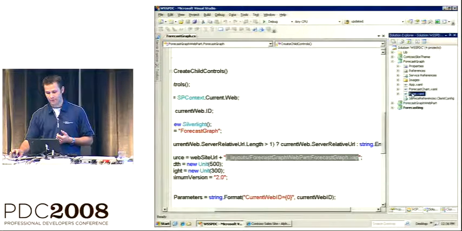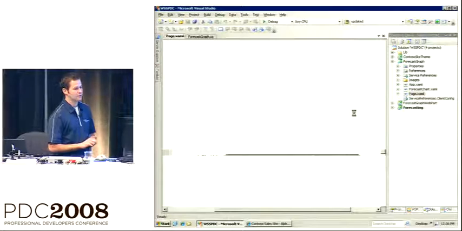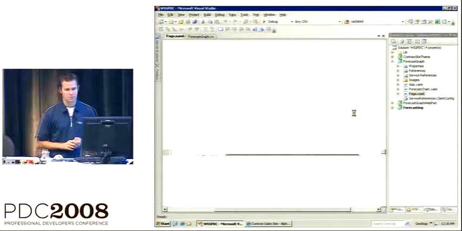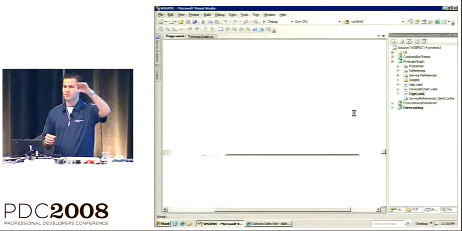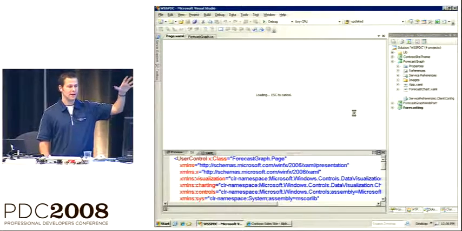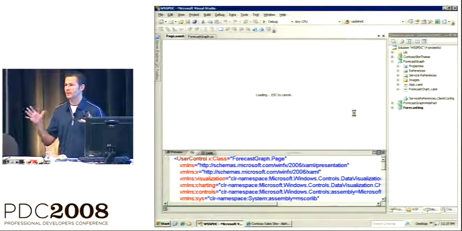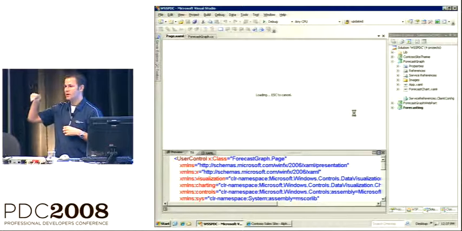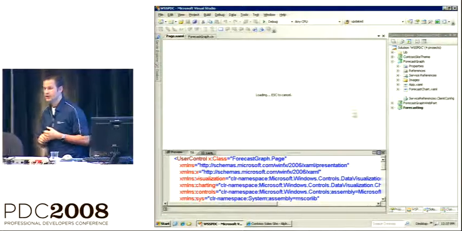So we have this page XAML file here, and this just defines the page layout of our Silverlight control. I'll just wait for this to open. This control has a title at the top of the ZAP, and then it also has a drop-down list that's going to be populated with the products. So in the final results, you'll be able to see the Silverlight control, pick which product you're interested in graphing, and then the graph will update and show you that.